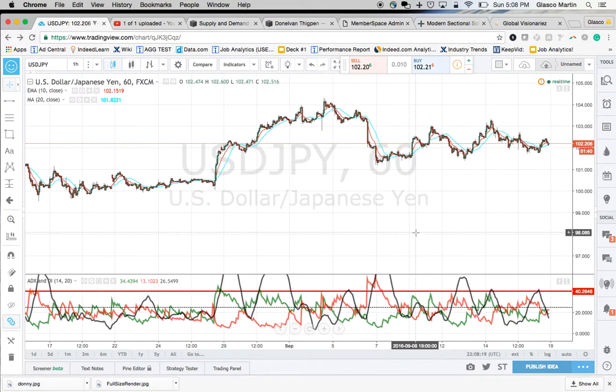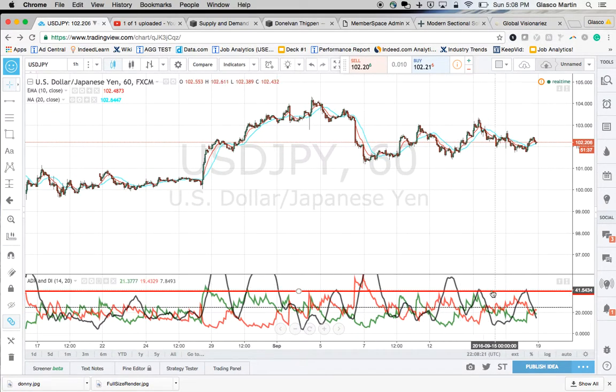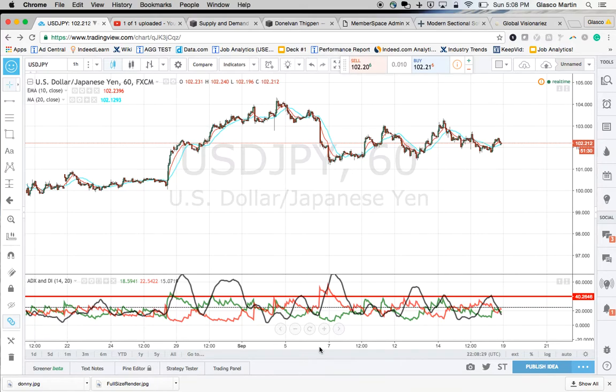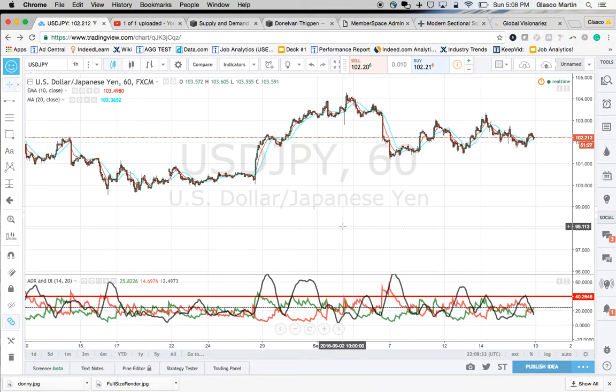Just remember that whenever the ADX line, the black line, is getting close to 40 or is above 40, watch out for a trend change, because it's more than likely going to do a trend change. Also remember that you don't want to get into a trade when the ADX line is below the 25. Another tip: if the ADX line is below the 25, check the 30-minute chart, because sometimes on the 30-minute it will be above the 25 and it will be trending. If it is, then you can get into the trade. That's okay. So that's just some tips with the ADX, and that's going to be the end of this video.